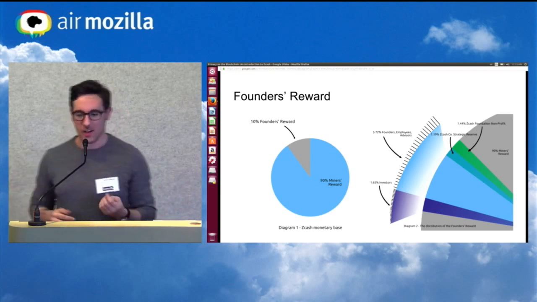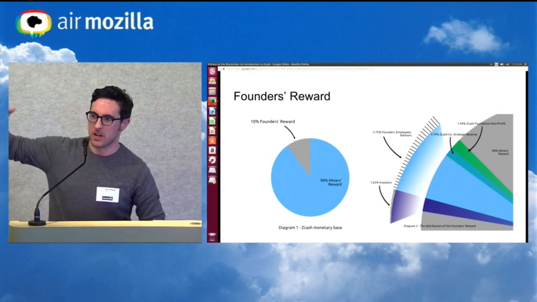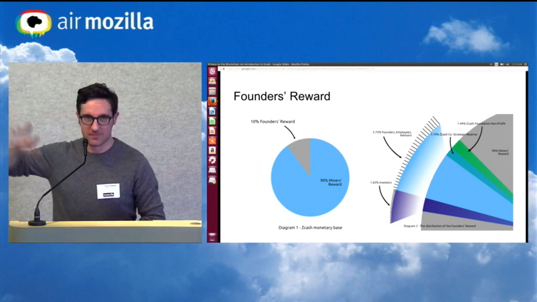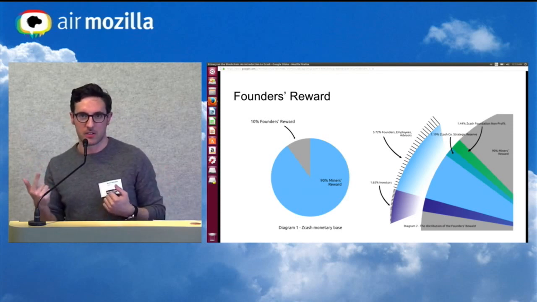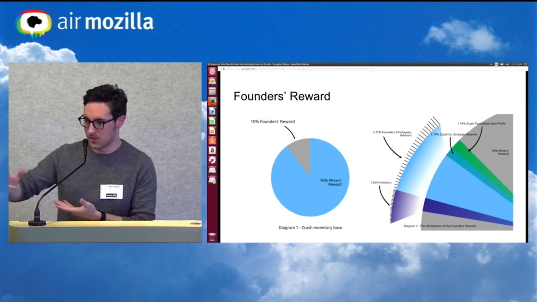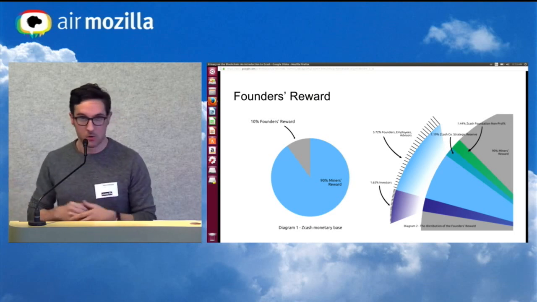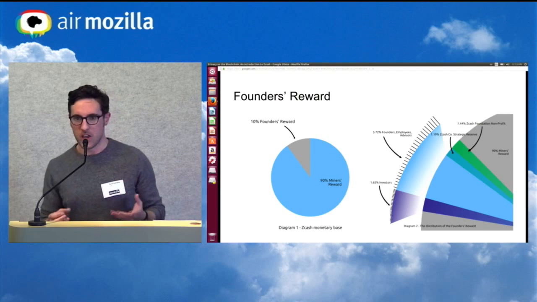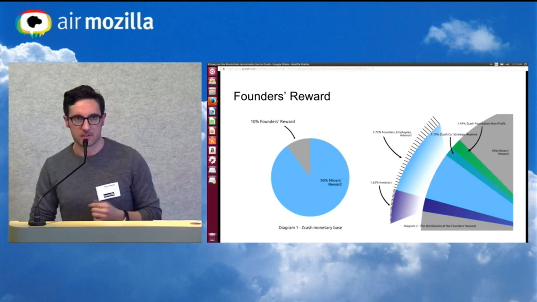A very important thing to know about Zcash is something called the Founder's Reward. Ten percent of the monetary base — the total monetary base will end up being the same as Bitcoin, 21 million coins — will go to a set of the investors, founders, employees, and advisors on the project. There's the Zcash Company Strategic Reserve, intended to help the company bring this technology past the launch phase, and the Zcash Foundation. The creators felt this would be the ideal way to steward, finance, and fund the development and evolution of the Zcash technology.